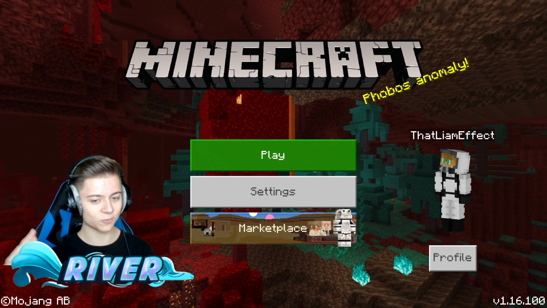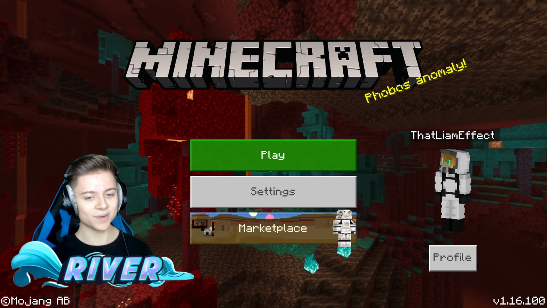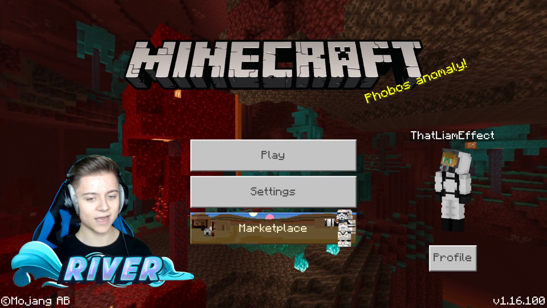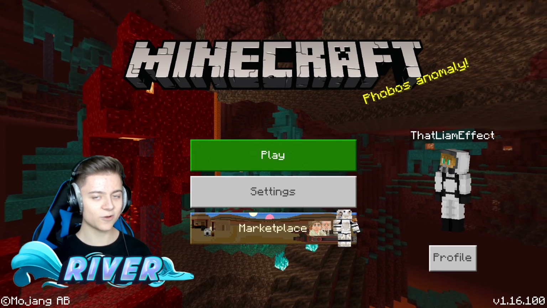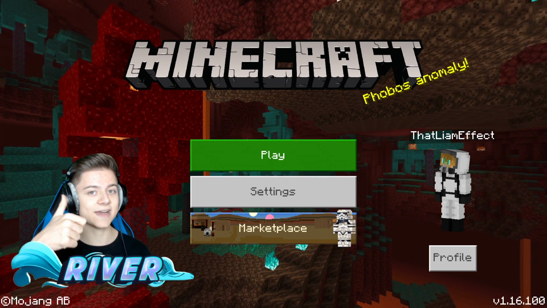But another feature with this is we also have matte buttons, which is super insane. It's matte white, and then when you hover over it, it's matte green. That's so crazy. All right, let's press play though, and let's drop on CubeCraft for a duel to test this out.